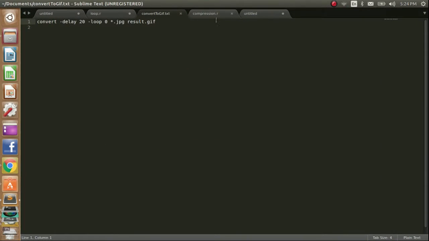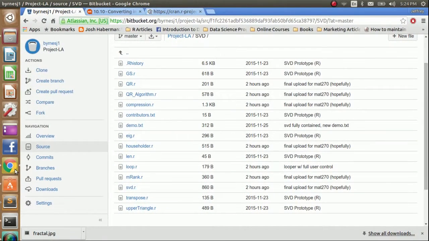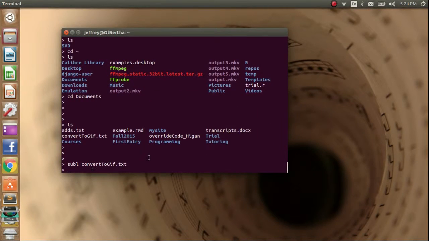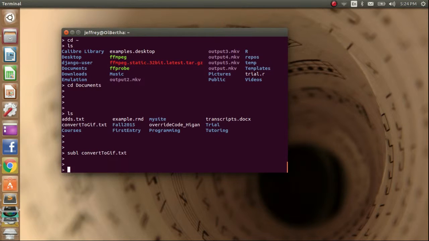In a different OS, like Mac or Windows, there's obviously going to be a different way. Unless you have the ImageMagick software on your OS, you can't use this. So I'm not sure how to do that in Mac or Windows, so you might need to find a way to do that. So let's go to the directory with all the images in it.